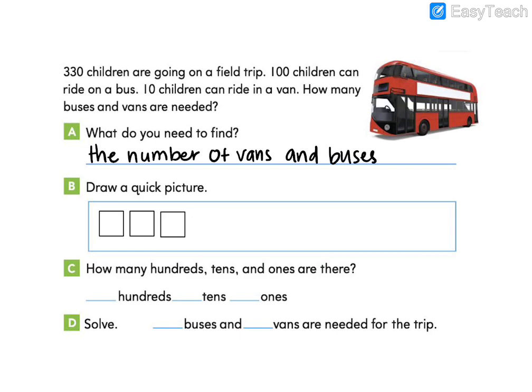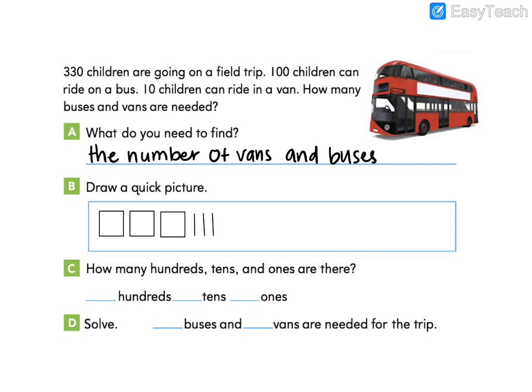We don't have that many, so we don't need that many buses. Now that we've placed 300 children on the bus, let's see how many we can put on vans. So 310, 320, 330. All right, we have our picture to show our 330 children.